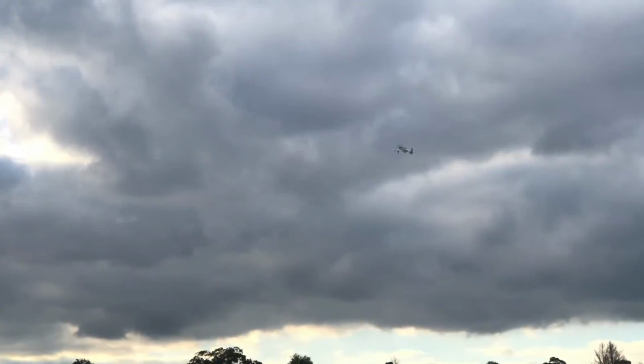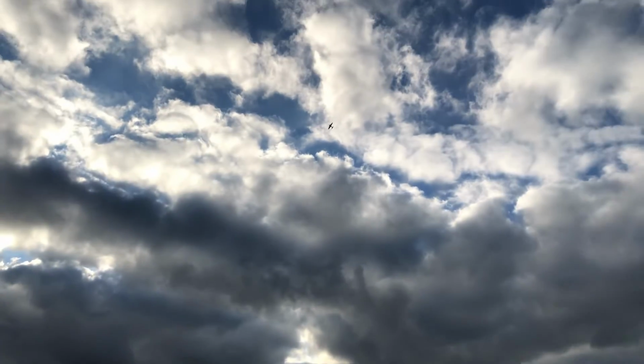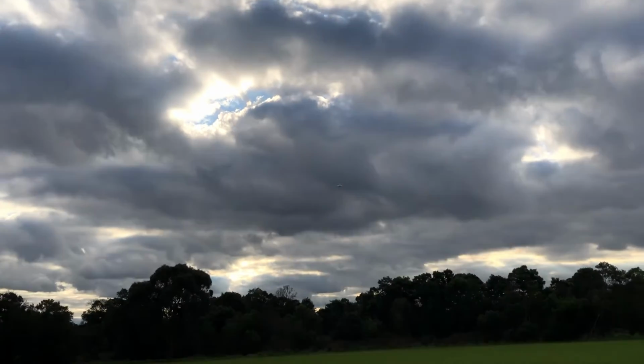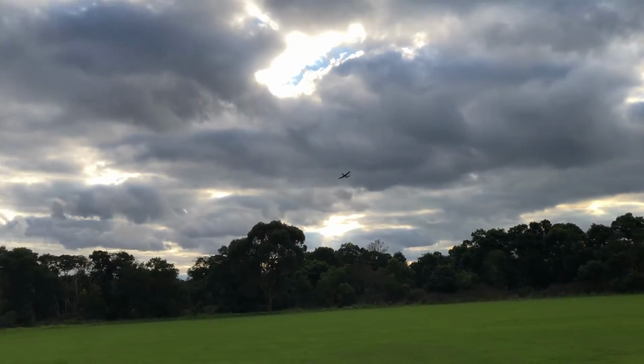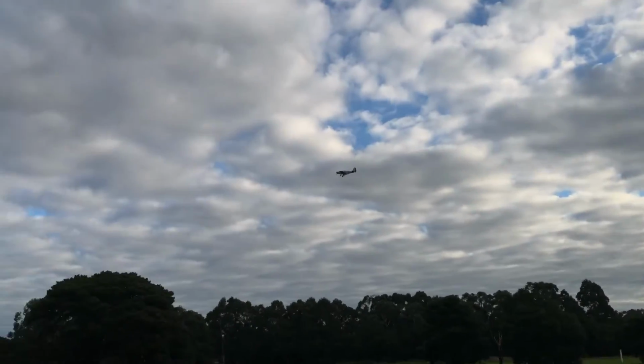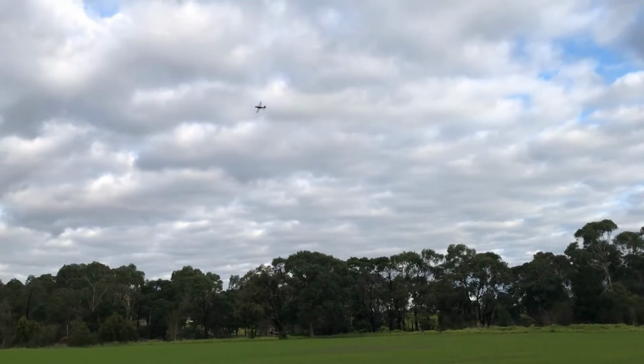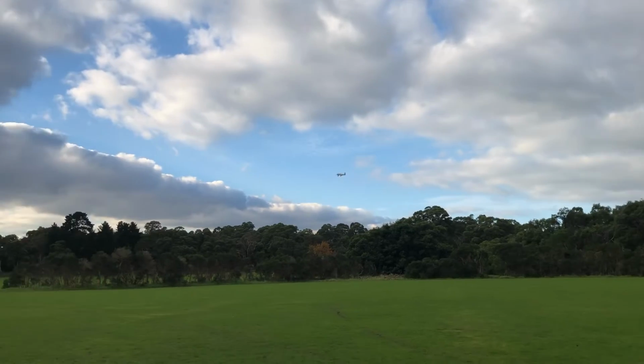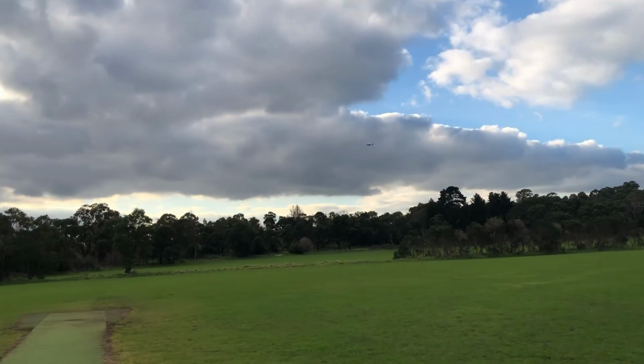There we go. I'm coming in for landing. I'll do a nice little lap around just to cool it down, bring it in, wash off a little speed. Yeah. Reduce some altitude.